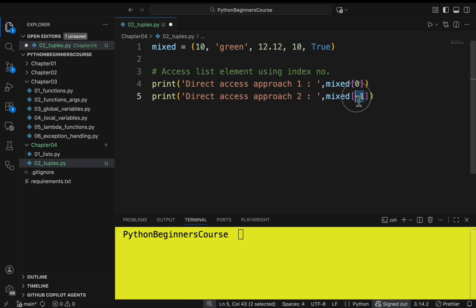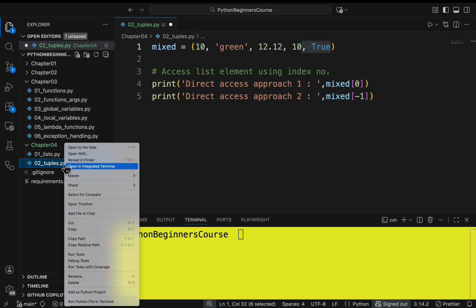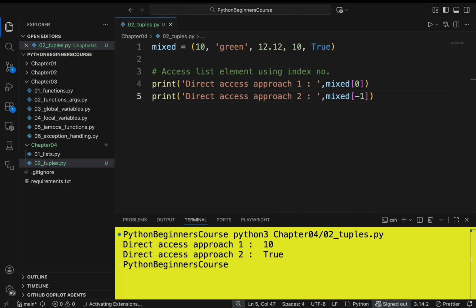Here -1 will fetch the last value from the given collection. If I run the program, this should print the first output as 10 and then the second output as true. Let's quickly run this program.